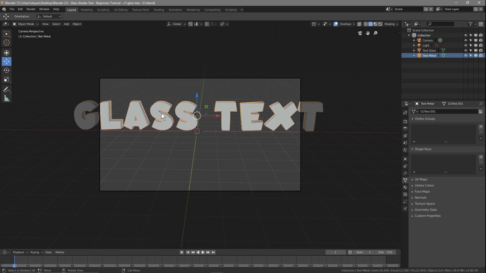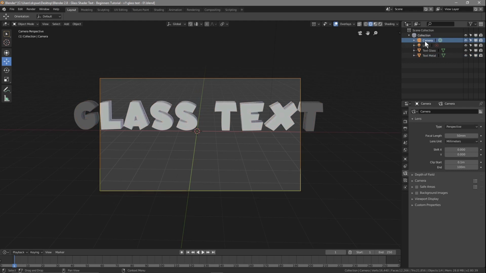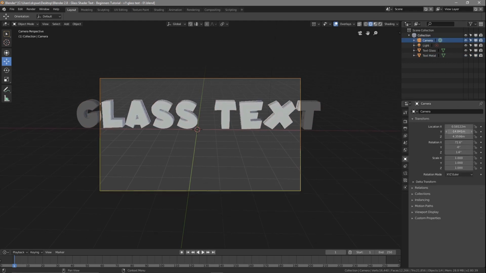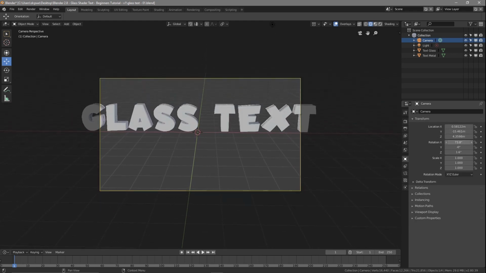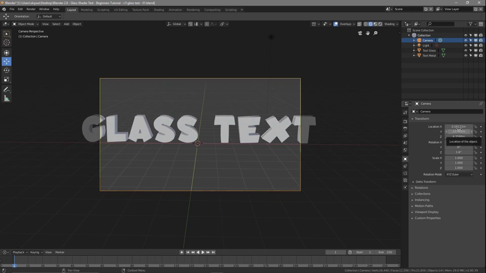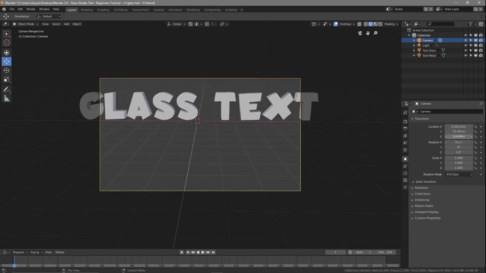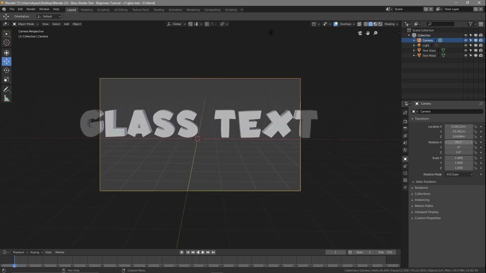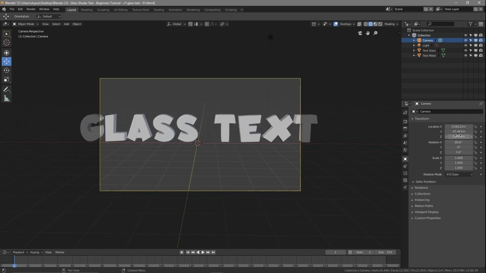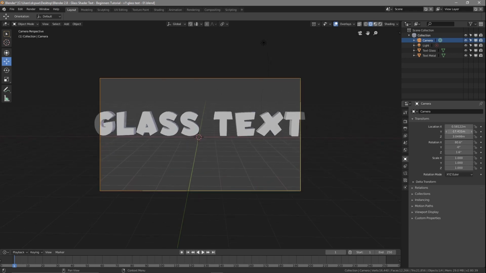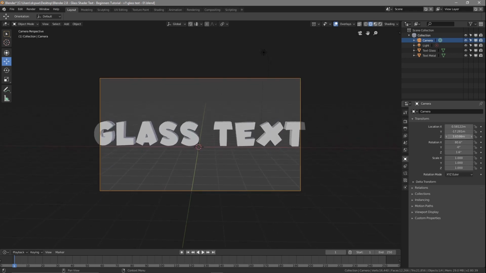Control Alt 0. That moves the camera to this view. So now the camera is pointing at this text. Then we can click on the camera here, go to the object data here, and on the y-axis we'll move it back slightly. We want to rotate it on the x-axis a little bit up, and on the z-axis we want to bring it down, right? So really we're just going to use mainly the x rotation and the y to bring it back, and then the z to move it up and down.